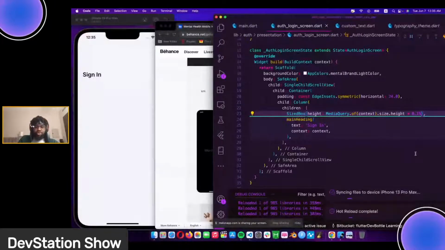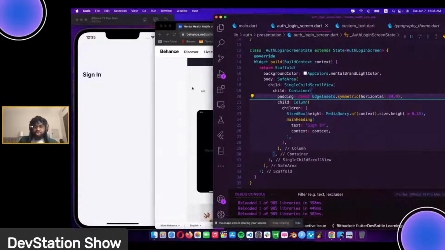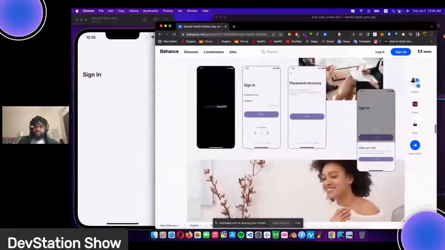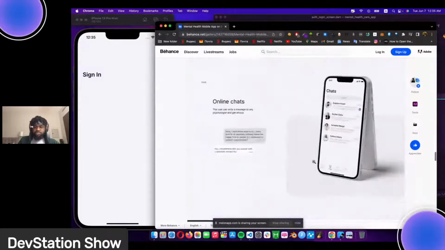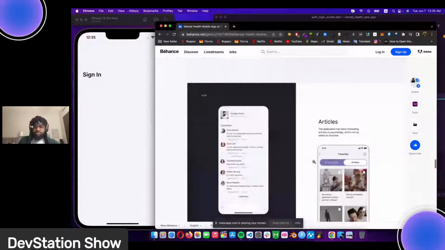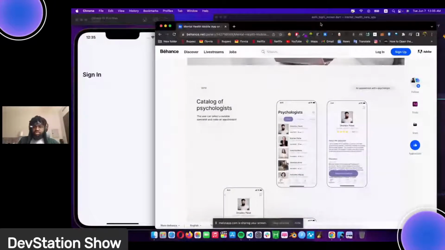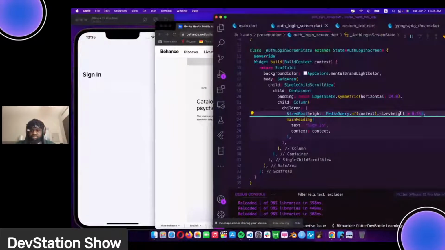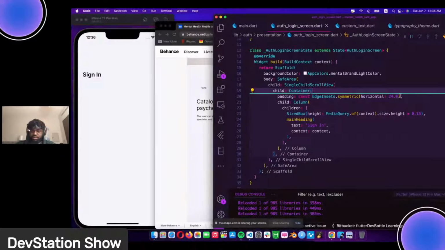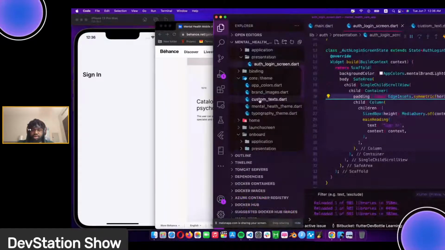Just leave it here. And what we could do, since this is being reused in most places in the login screen, you can create a file called spacing.